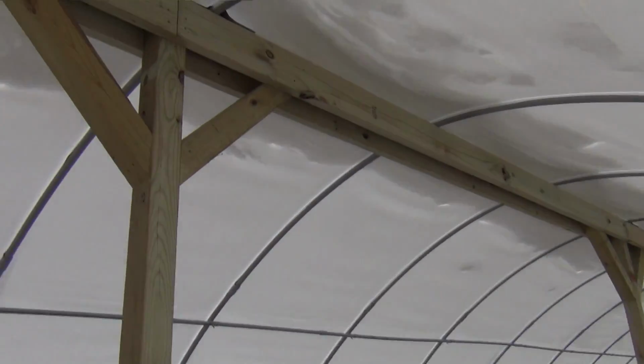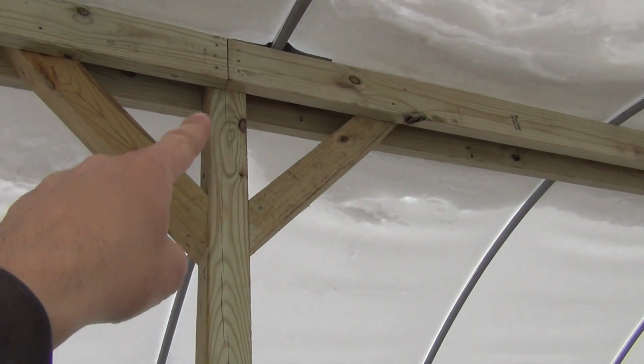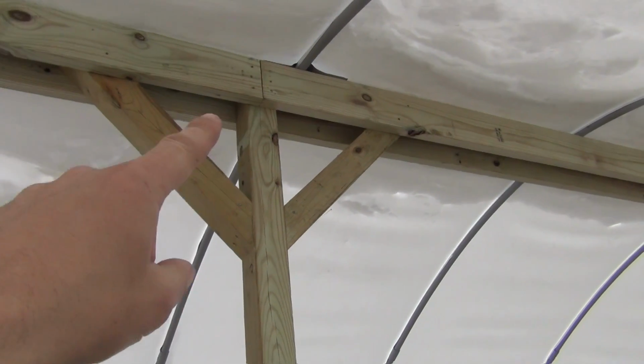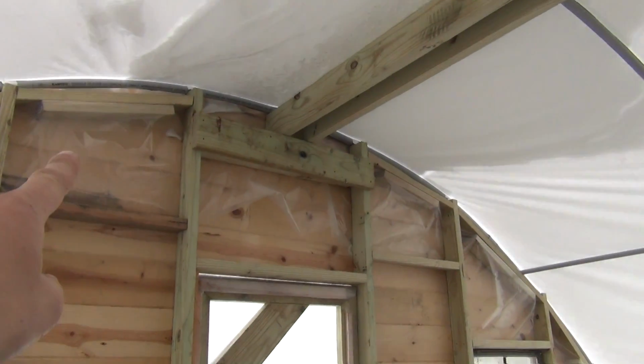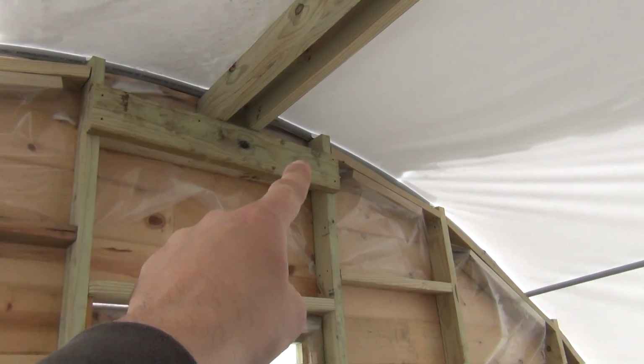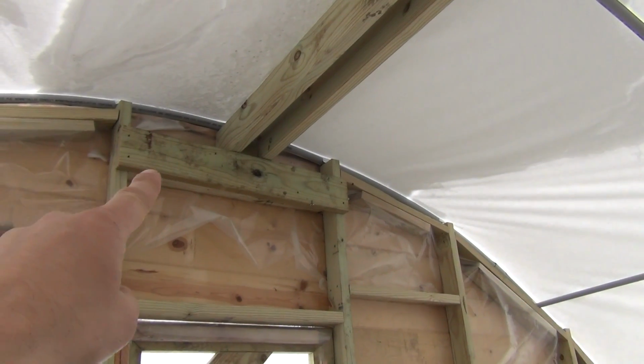I will also put some 2x4s down these posts right here to help support the 2x6 beams. I haven't done that yet, but then the beam rests on this side. I also put a 2x6 across from these two 2x4s to really support that beam and tie it together.